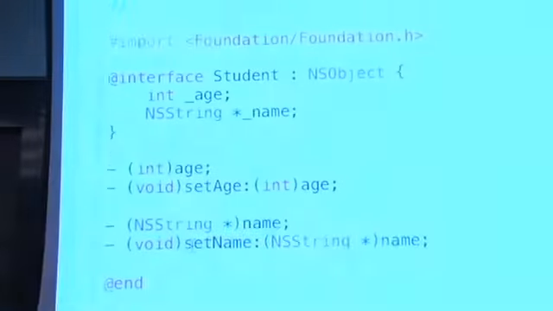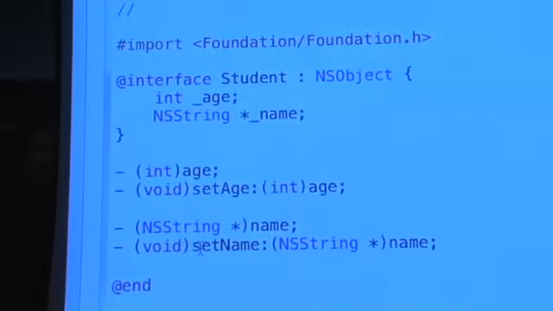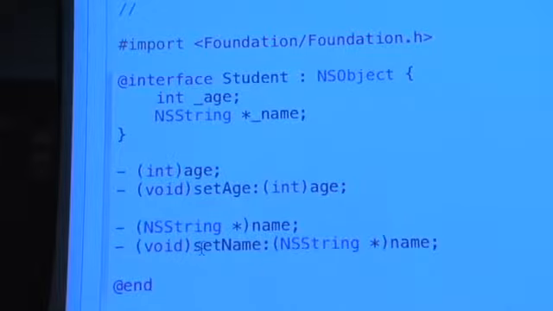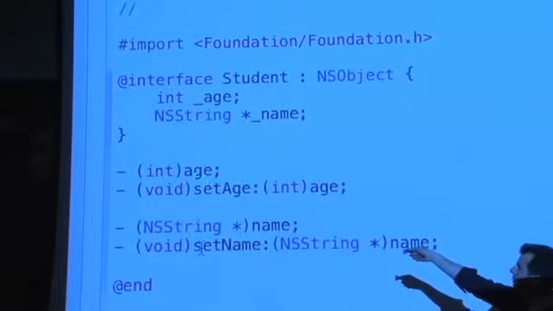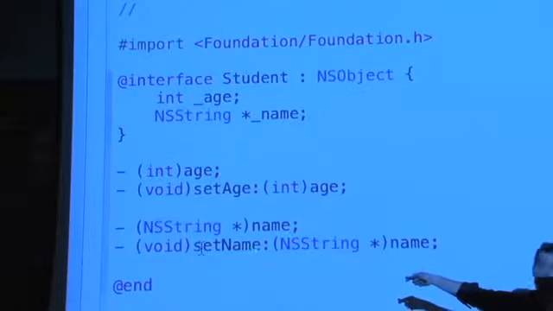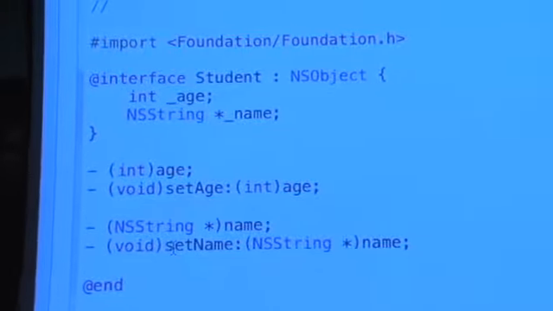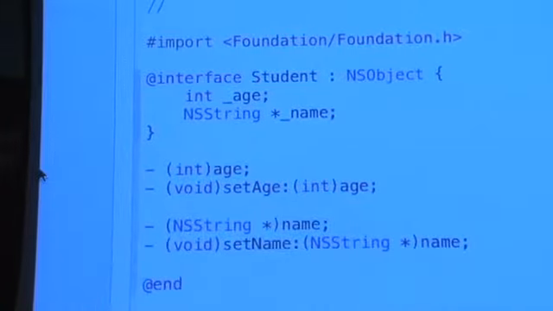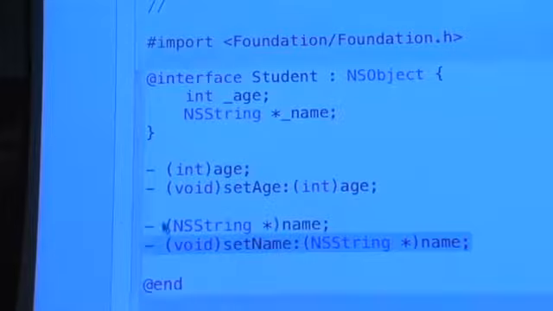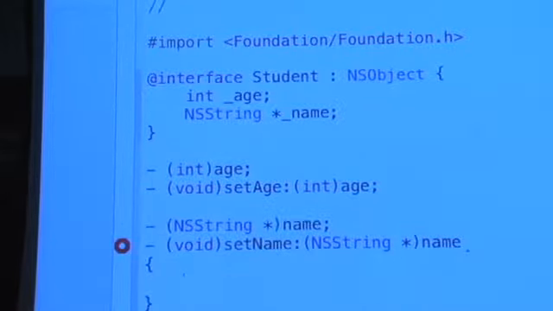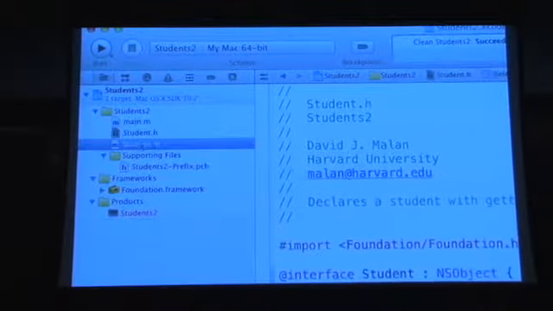But now it's different. So curly brace, close curly brace. Now here come some method declarations. And indeed, here are the methods that I've promised to implement in my M file. A getter for age, a setter for age, a getter for name, a setter for name. I just arbitrarily sorted them in this way. You can organize things however you want, all of the getters, all of the setters, but this is fairly readable as is. So let's now look at the implementations of these things. I could just copy and paste these into the new file, eliminate the semicolon, and add curly braces, but that's effectively what I've done. So let's go over to the M file, student.m.